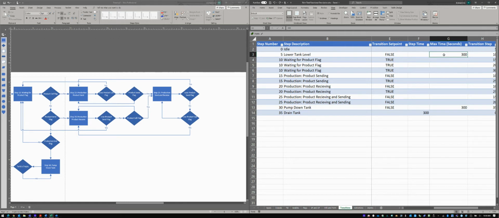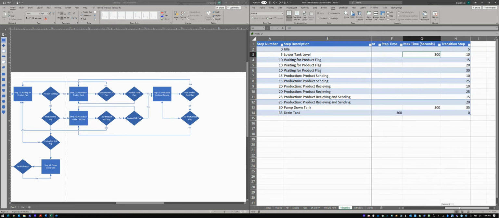Another thing you could do is alarm it. If that alarm is part of an interlock, then we can shut it down on that. A lot of different options for that. And then finally, we have our transition steps here as to where we transition to. So this is going to indicate what our steps are doing and where we're going to transition to. So this will correlate to the code and your sequencing in the future.